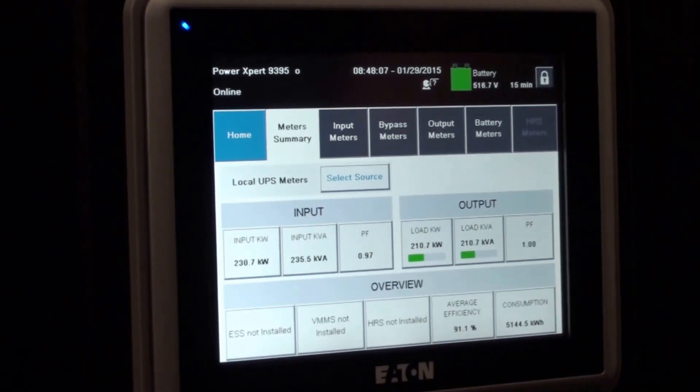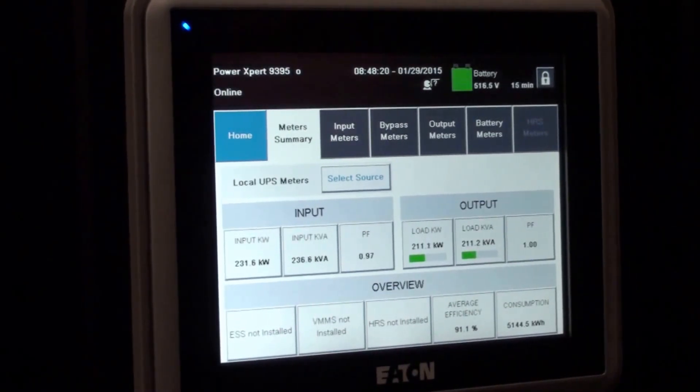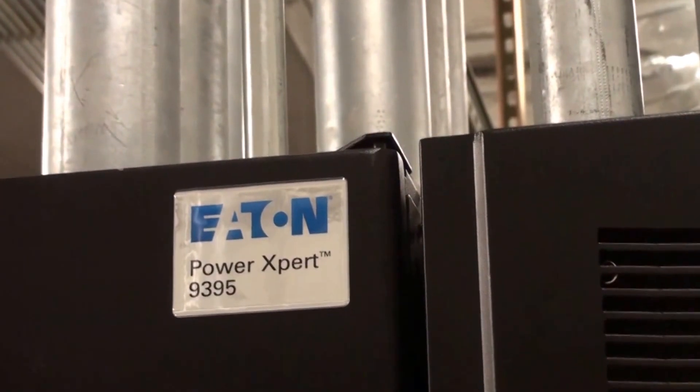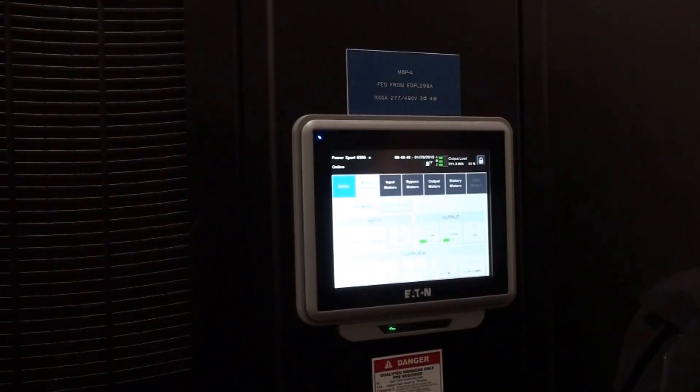This is very user friendly. With that being said, if you have any type of alarm, your best bet is to leave it alone and call a qualified person — somebody at Titan Power, or you could call the Eaton PowerWare rep directly. They have an 800 number. They'll probably refer you back to us initially because we're closer. If the unit is in alarm, you can silence the alarm, but that's all I would do.